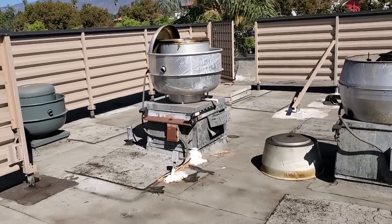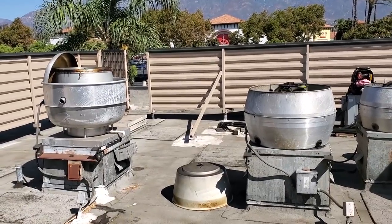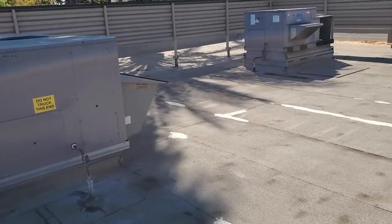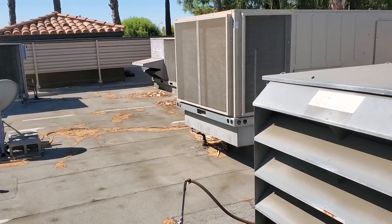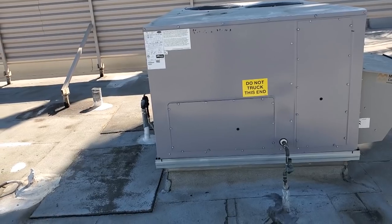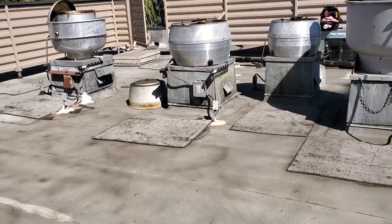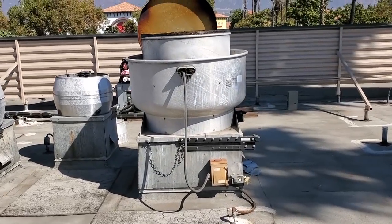I came back — I had gotten out of here last time in a hurry because we had a thunderstorm coming. Came back today and I have a hunch. To recap: the last time I was here they were complaining that they had several ACs not working. We had a leaking drain, I went ahead and fixed the drain. They said the bar unit and the kitchen weren't working properly, but they had good TDs while I was here. I did not go any further because I couldn't spend too much time. But I noticed that they have a severe building balance problem — the building balance is very negative.